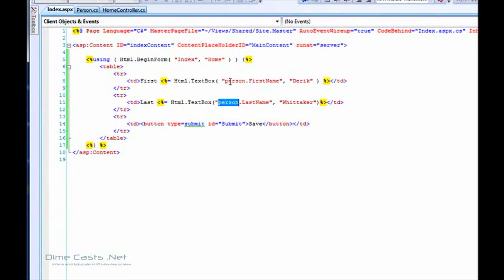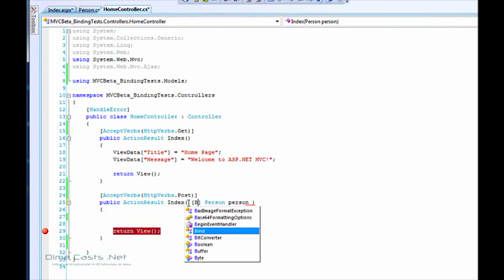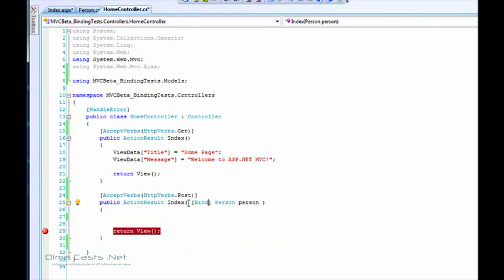Now, what if I don't want to specify the object name? Maybe I don't want to clutter my HTML with my object types or my parameter names. I just want to leave it as first name, last name. Well, I can go ahead and do that, but by default I can't leave this code the same. I'm going to have to change this ever so slightly. So I can go ahead and use the bind attribute, and I'm going to tell it that my prefix is empty string. By telling it's empty string, it actually will not look for it as an object dot field name.